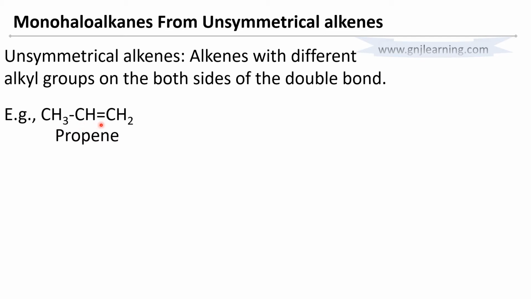So like what we saw in the previous slide, let us see what happens if the electron is transferring in this case. So we have propene, and to propene I have added HBr. Now this pair of electrons here, that is the pi bond, can shift either onto this carbon or onto this carbon. So I am assuming shifting of the pi bond onto the second carbon as the first case. Clear?